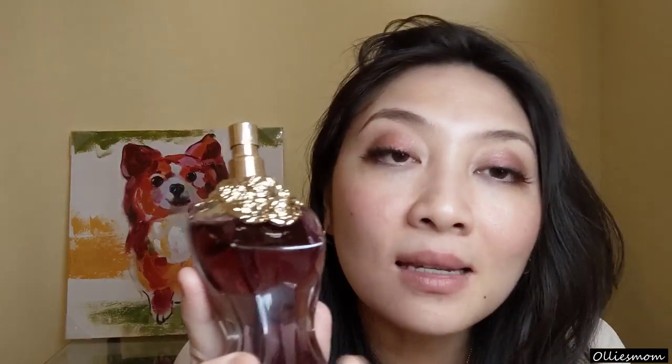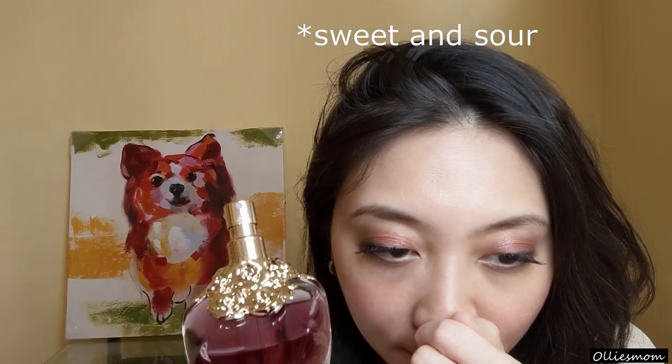One of my favorite perfumes is Narciso EDP, the white cube — that's petiffer and gardenia, it's beautiful. Angel Muse also has petiffer, beautiful. When I first sprayed this on, I was actually quite disappointed. It has the same vibe as Viktor & Rolf Bon Bon. The pear here in Jean Paul Gaultier is not a sweet pear. When I first read the notes, I thought this would be similar to 7 for All Mankind Vanilla Woods, which is pear, woods, and vanilla — and the pear there is juicy and sweet. But this pear is sour, green, and ripe, almost to the point of overripe. It has that booziness quality to it.